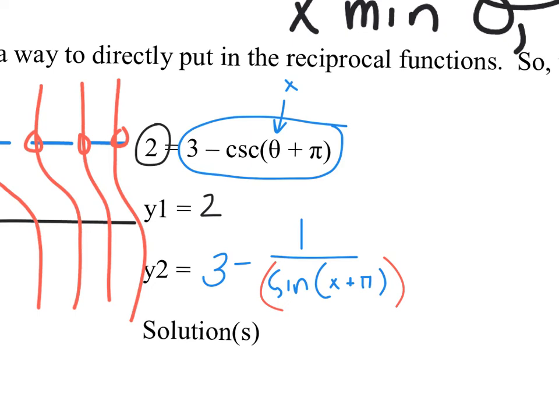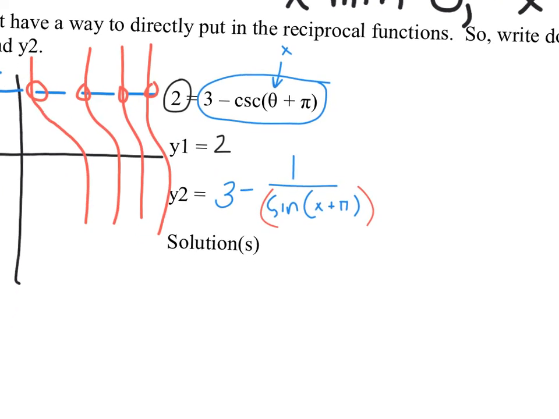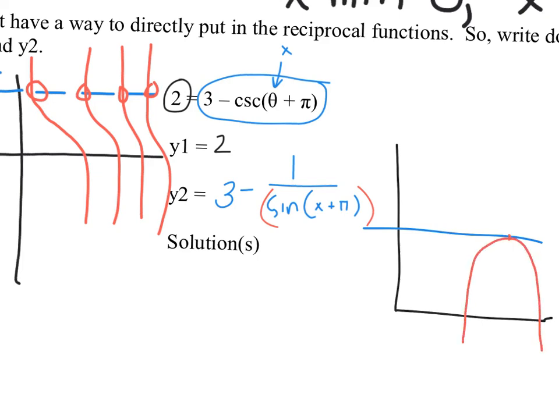So I'll actually do this one out and then write my answers down so you can try it too in your graphing calculator. So when I'm graphing this on that interval, it looks still kind of in the first quadrant, and then I have y equals 2 going across, and then this cosecant function looks like this. So right now when I'm looking at it, it looks like it might cross once. So I zoomed in my window a little bit, and I'm going to calculate it and see if it crosses twice. So the only intersection on this function was about at 4.71. So it crosses one time. So the solution is 4.71.